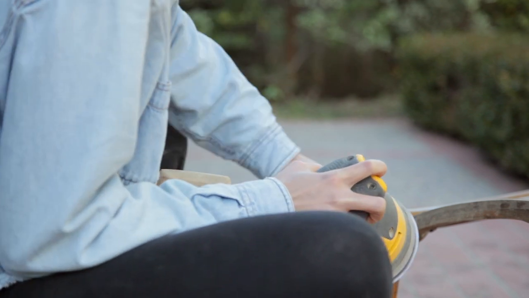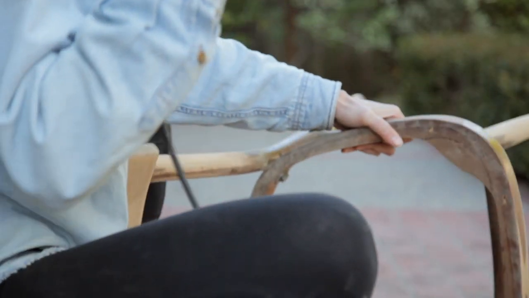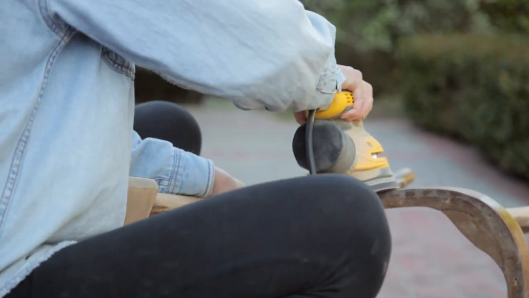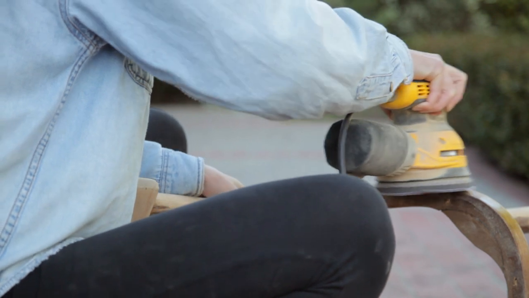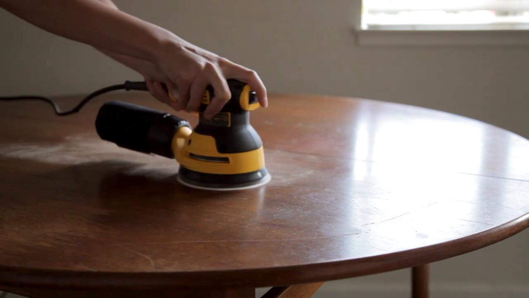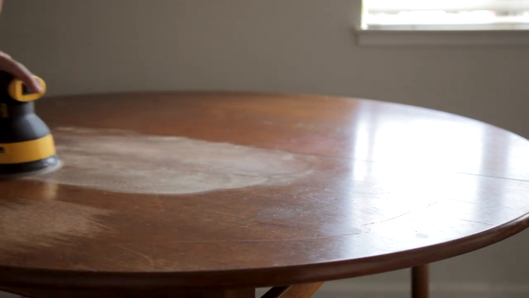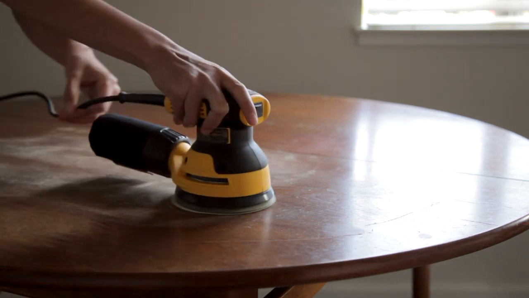Though you only see a snippet of what was actually done, sanding these chairs took the most time as it's very difficult to get the small crevices and corners sanded down. I did the same with the table but it was much easier to just sand down this flat surface and the legs.